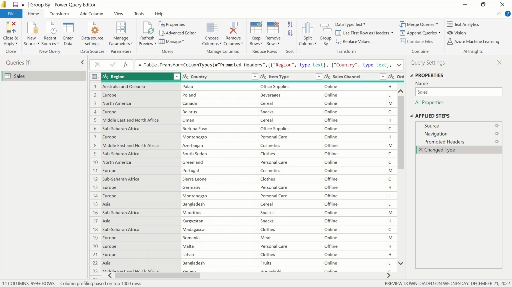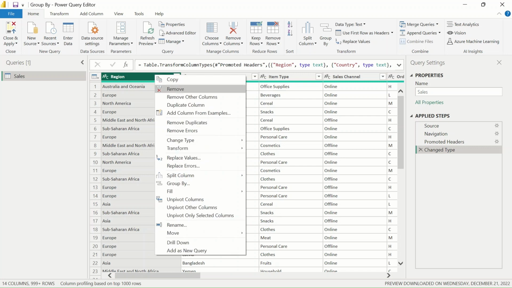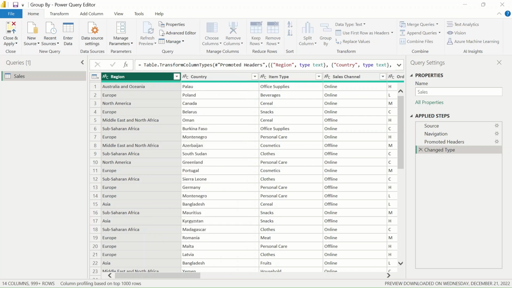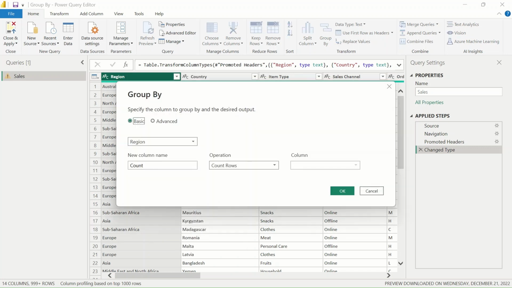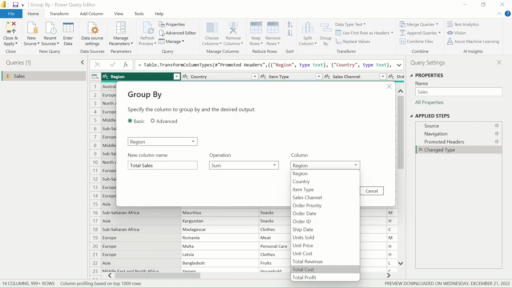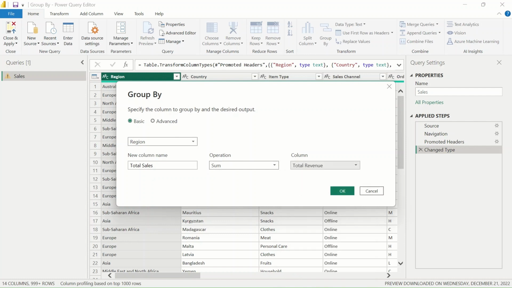Today I will show you how to use the group by function in Power Query Editor. This is the general way, which we'll do using the user interface. We can create a group by. Here there is a region, and for the new column name we can put total sales, and we can do the sum of the total revenue column in our data.